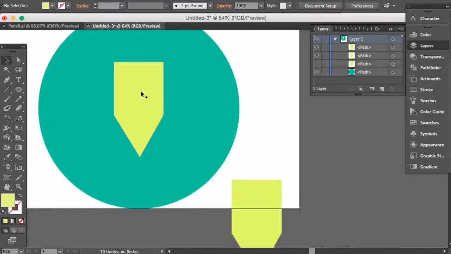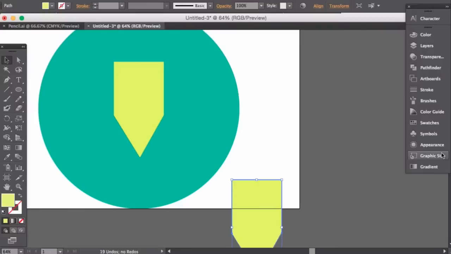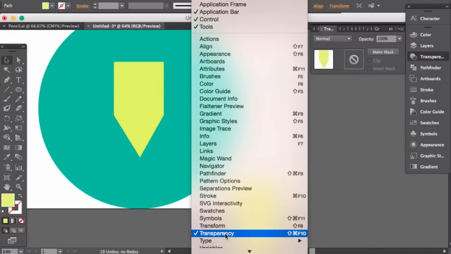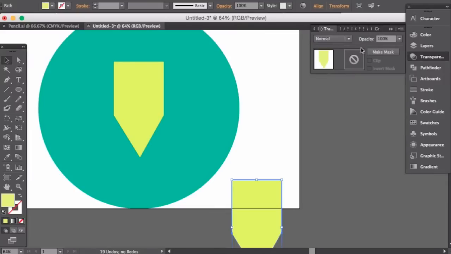And now that they're perfectly aligned, you're going to select the bottom one, go over to your Transparency tool, or go up to Window, scroll down to Transparency, or hit Shift Command F10 or Shift Option F10, and then you want to set the transparency to 0.